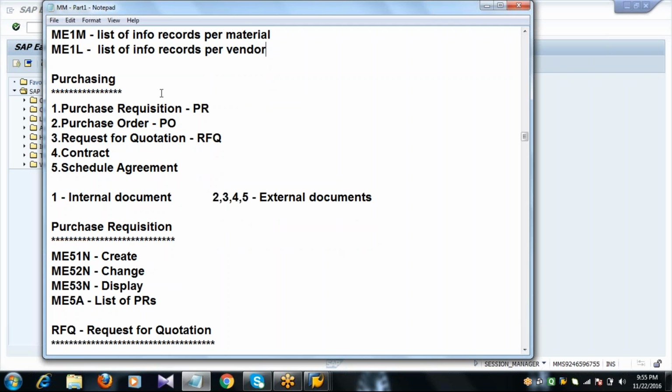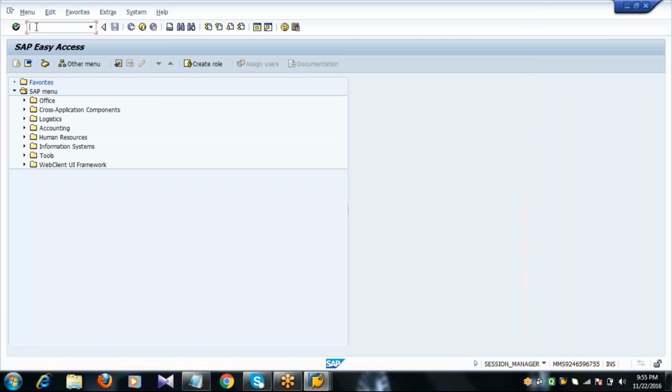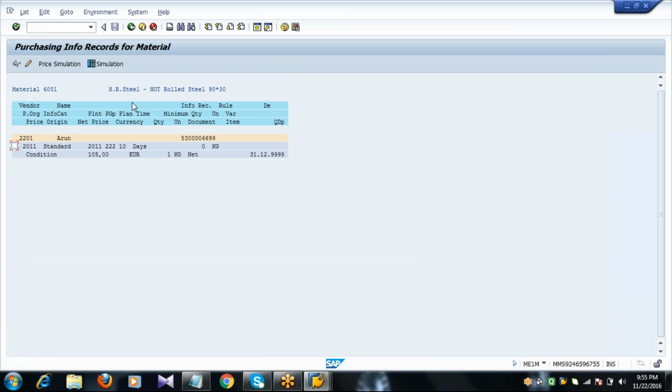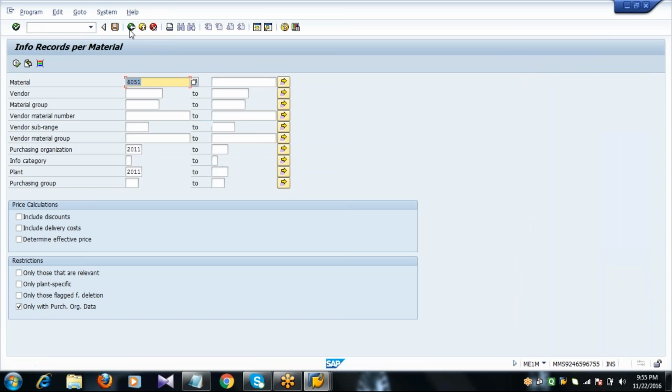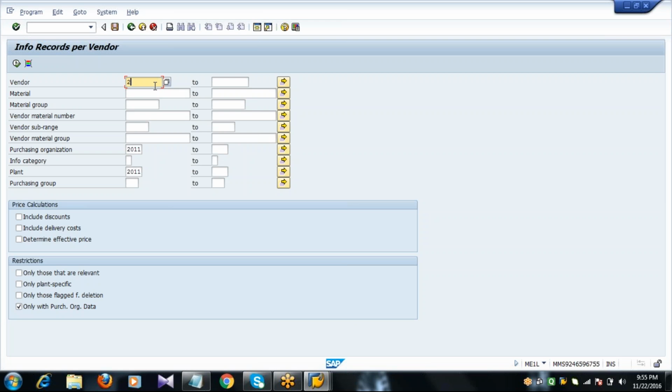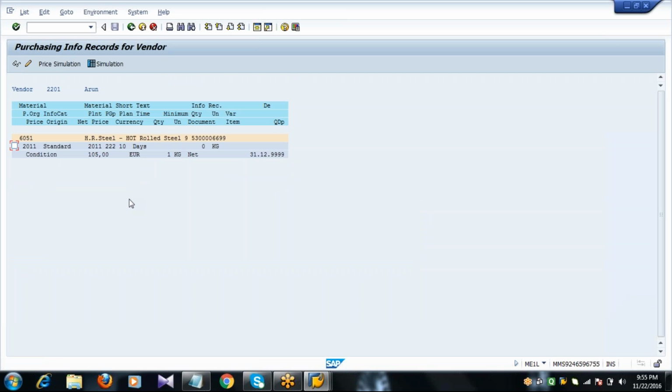If you go to ME1M, enter the material, the purchasing organization, plant, whatever it is, and execute, it will display the info records. If you go to ME1L, that is per vendor. If you just enter the vendor, it displays how many info records you have created with this vendor.